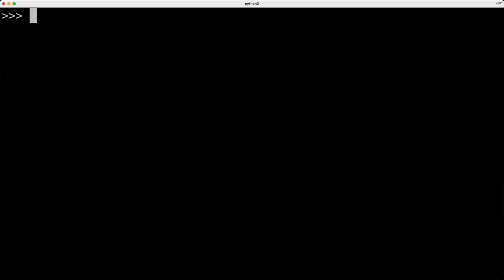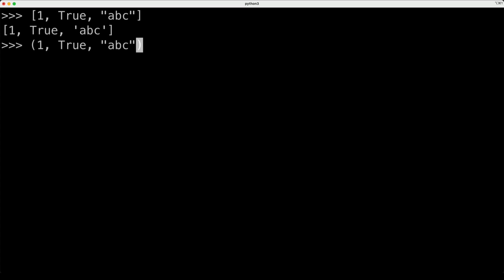Now let's briefly summarize key features of different container types. First type is list, represented by square brackets, and here could be different elements, for instance integer, boolean, or string. This is list. Next there are tuples, represented by a pair of parentheses. And here could be same elements as in list: 1, true, or let's say string.